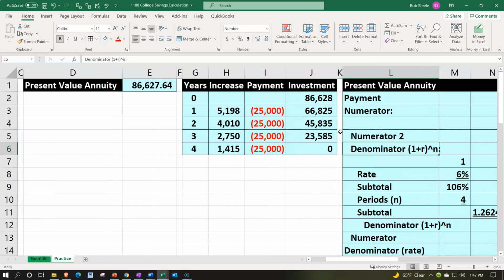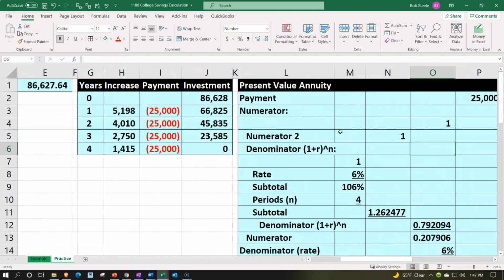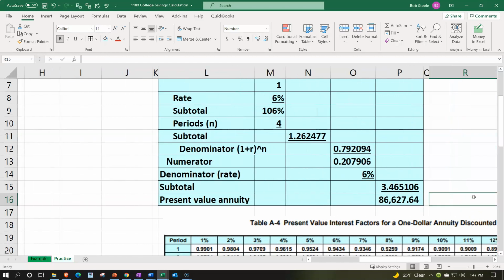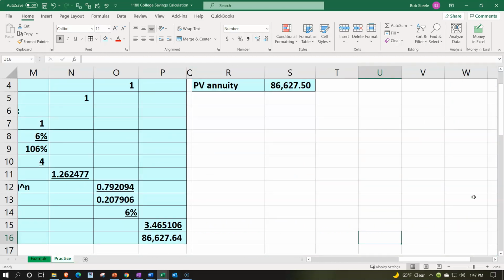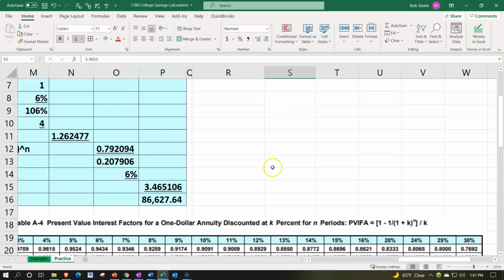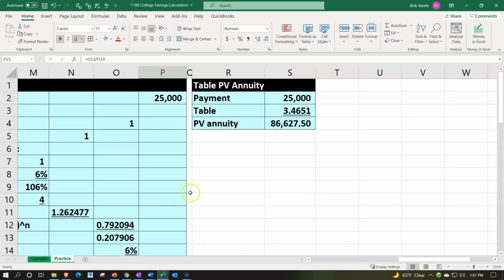Then in this calculation we've got the 86,627.64 using our formula, and then we've got a slightly different number using the tables, the 86,627.50, due to the difference of rounding, because this number is rounded to 4 digits. That's the number that came from the table, and if we look at the actual number that we calculated, or closer to the actual number, going more digits out, it's going to be different due to the rounding of the 4 digits.